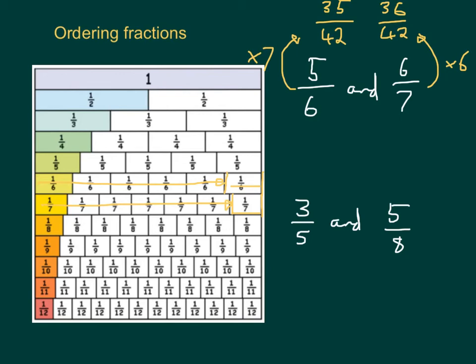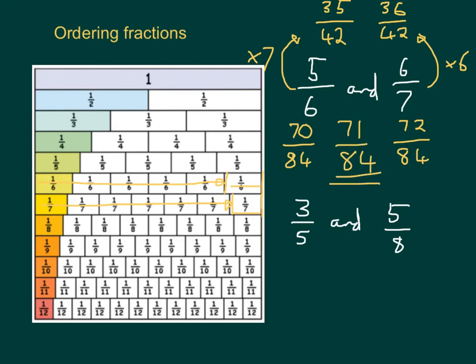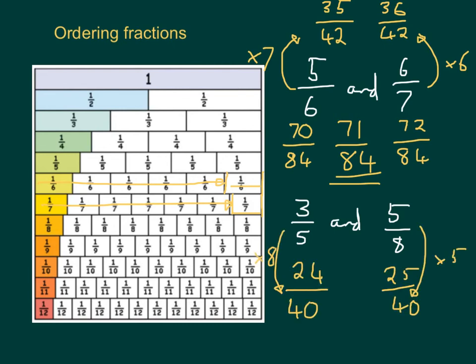To find the fraction halfway in between, though, I'll need to make the fraction out of an even bigger denominator. If I double those two fractions, I'll have equivalent fractions out of 84. 70 out of 84 is the same as 5/6. 72 out of 84 is 6/7. So 71 out of 84 must be halfway in between. That's an extremely difficult question. Well done to anyone who's got there.